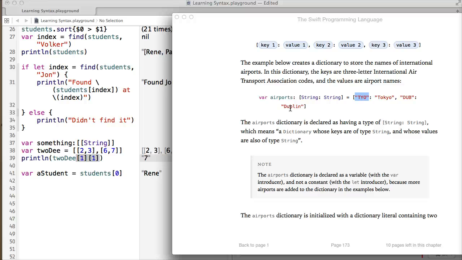So I could use key values of student IDs and names. And if I know your ID, I can say, give me student number 1, 2, 3, 4, 5, 6, 7, 8, and it'll pull the matching value out. Interesting thing about dictionaries is if you're pulling stuff out, often you need to be able to handle nil, because what happens if there is no key 1, 2, 3, 4, 5, 6, 7, 8?